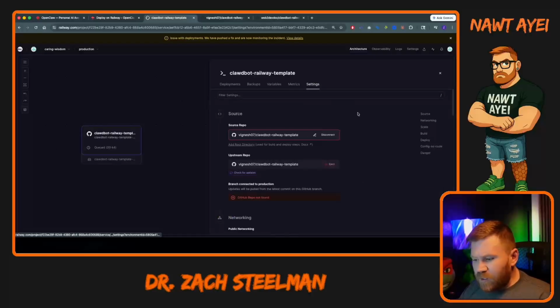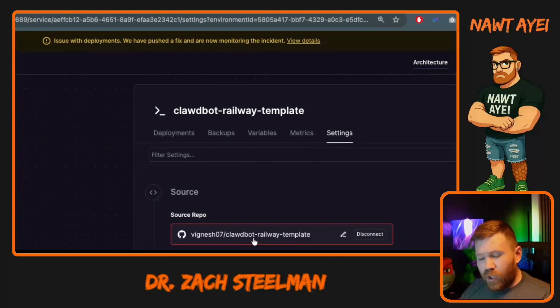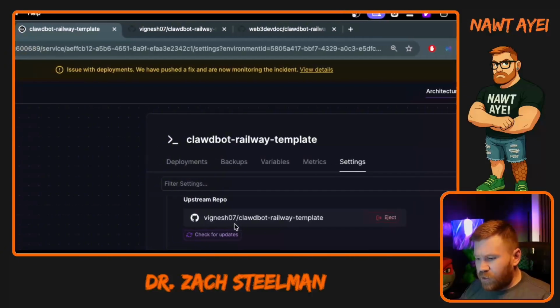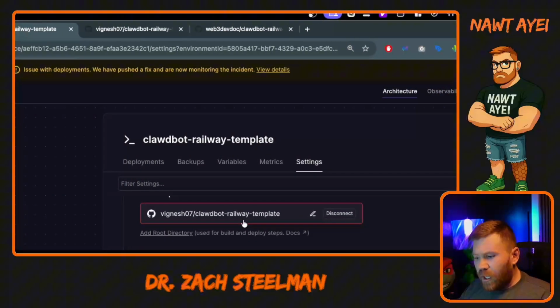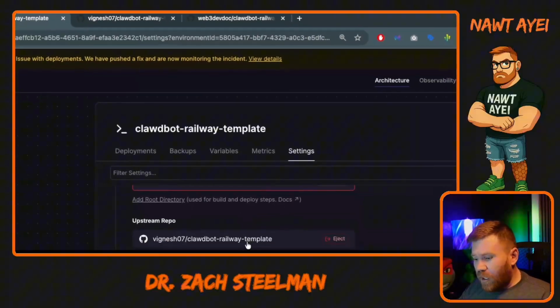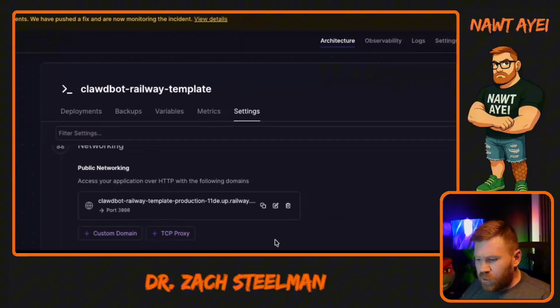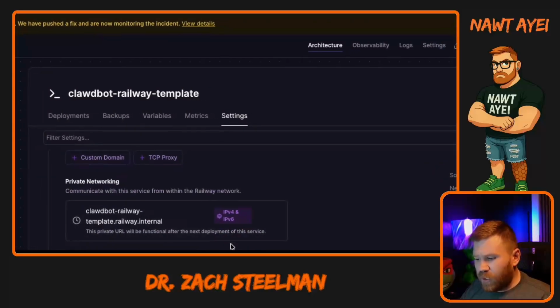And then the settings page is where we're actually able to change things in this space. By default, this is the repo that was running and getting configured. If I scroll down, I can change this to where I want, if I have an upstream repo. In my case, I changed this to mine because I had a custom version. It's going to give us a public network address that we can use with a specific port, which we may have to change depending on the configuration. So we'll look at that.